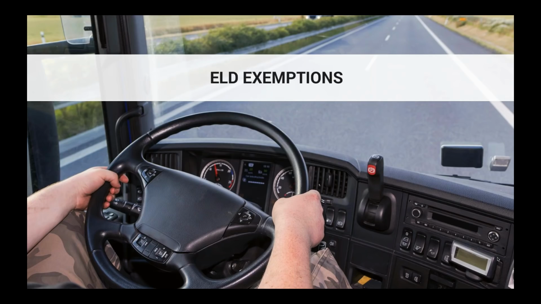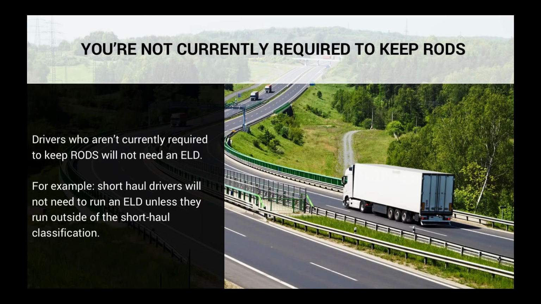Okay, let's dive into a detailed description of these exemptions. The first exemption is pretty straightforward. It's for drivers who aren't currently required to keep a record of duty status. They won't need to run an ELD. A good example of this are short-haul drivers. No ELD will be required for typical driving. However, as soon as you run outside of the short-haul classification, you will need an ELD. You'll definitely know if you qualify for this exemption, so it shouldn't cause too much confusion.